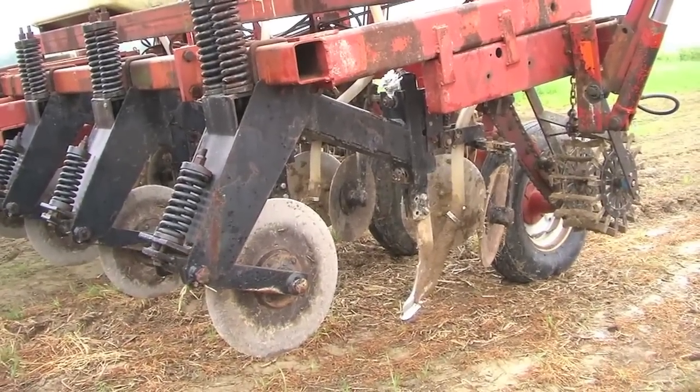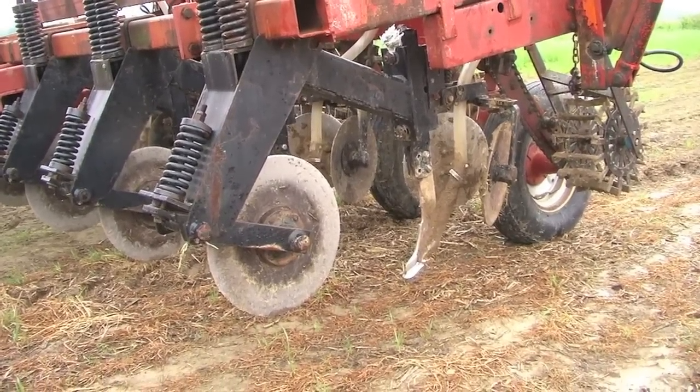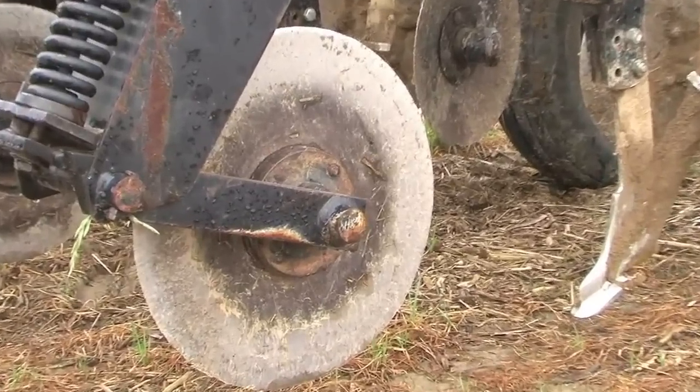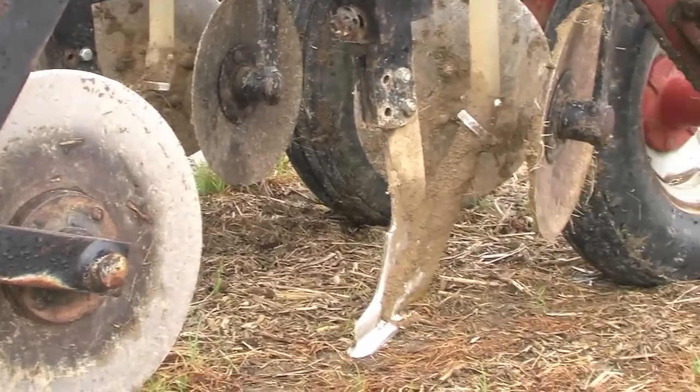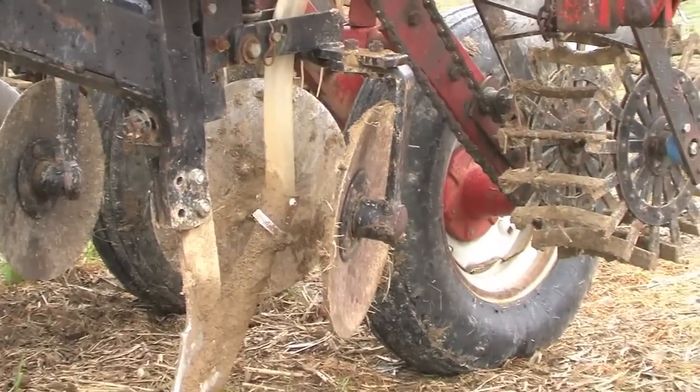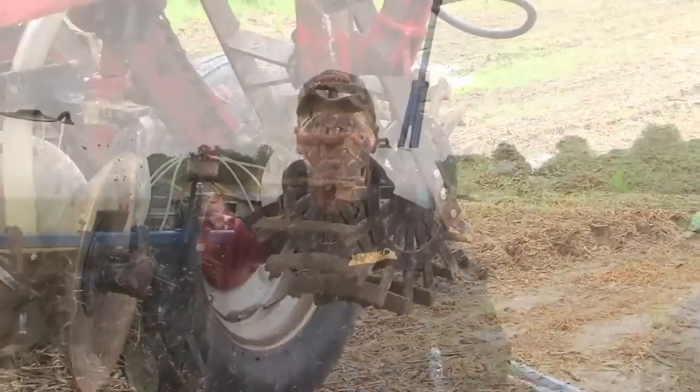It's got a straight cutter just to cut all the stalks, fodder, and roots. Then I run a mole knife with an inch tube for the dry fertilizer on it. I've got disc sealers, which just pull the dirt back and hump it a little bit. And then I fashioned some crumblers — wheels with bars across them — just to roll across the back, which is necessary when running it right ahead of the planter. I need that soil firmed up and everything closed up. Those crumblers make it look just like somebody's been across it with a field cultivator with a rolling basket.